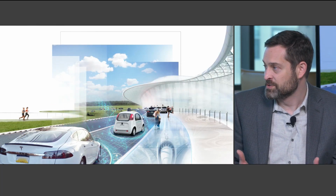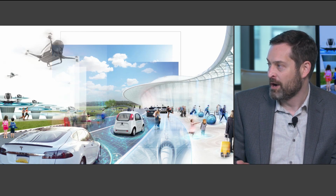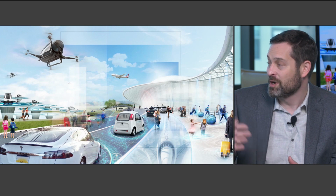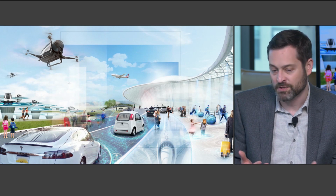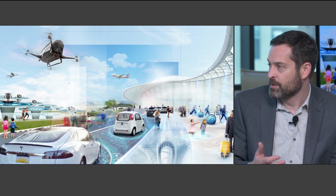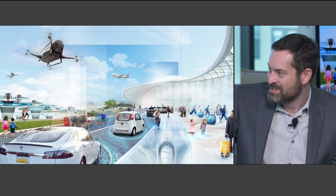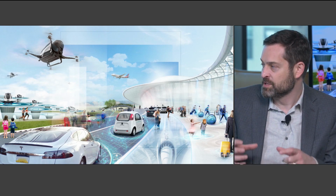The first step is really just awareness, recognizing the fact that whatever we're planning for now is probably not what that building is going to look like in maybe 5 years, probably in 10 years, and almost certainly 20 years from now, technologies are going to be significantly different. So keeping up to date on what is happening in the industry, trying to the extent we can to look over the horizon to see what those influences are going to be, and identifying the specific areas in the building that are very technology heavy, where the process is based on a specific technology.